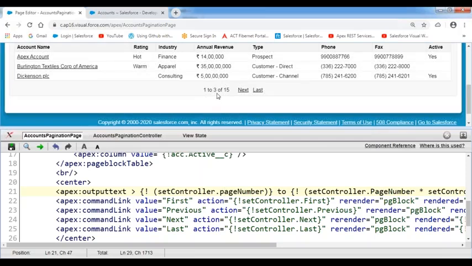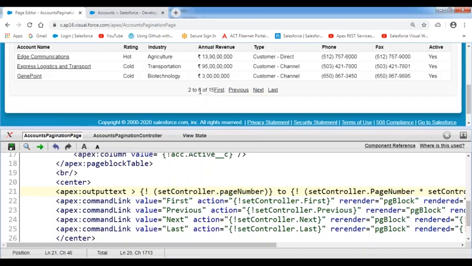We are able to see some 1, 2, 3. Now, I would like to specify that information. Here, when I click on this next button, I am able to see 2 to 6. But here, I would like to get the value 4 to 6. Then how can we get this value?